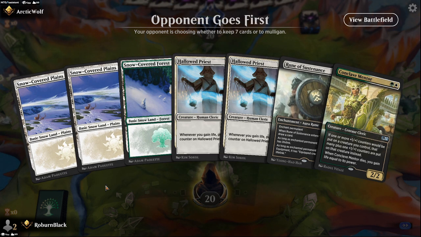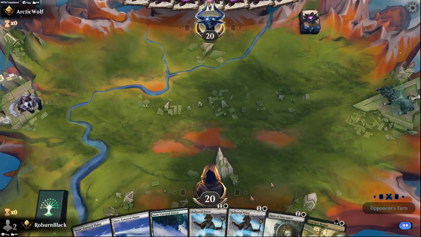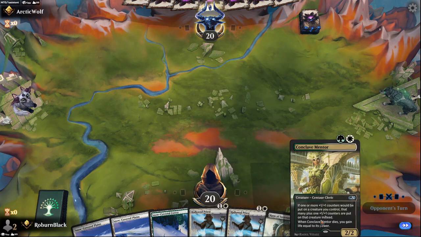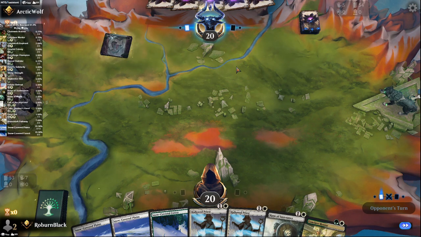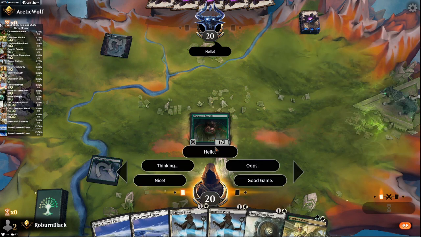Lurus, man, is ripping it up. There's so many good enchantments that are cheap that Lurus can really do it. This is a beautiful hand. You see this? Do you know why? Rune of Sustenance on a Hallowed Priest with a Conclave Mentor is just absolutely out of control. He mulliganed down to 6. Okay. Ooh, Chainweb Aracnir. We can get an early play here. Hello. Nice to meet you.